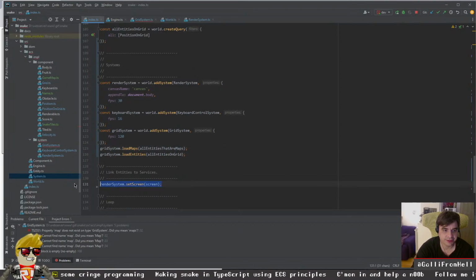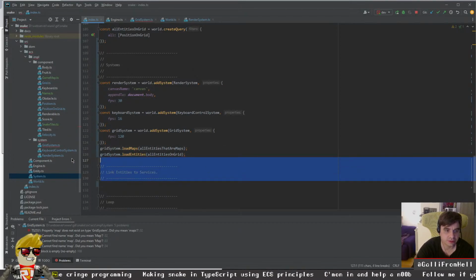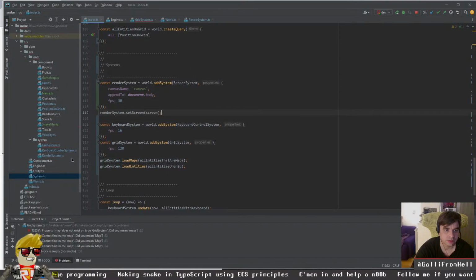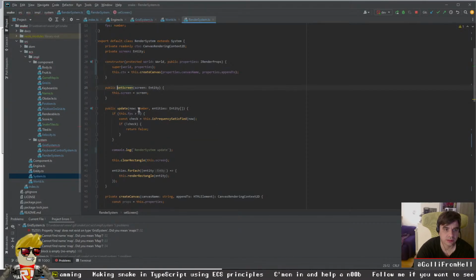And the render system needs to do set screen.